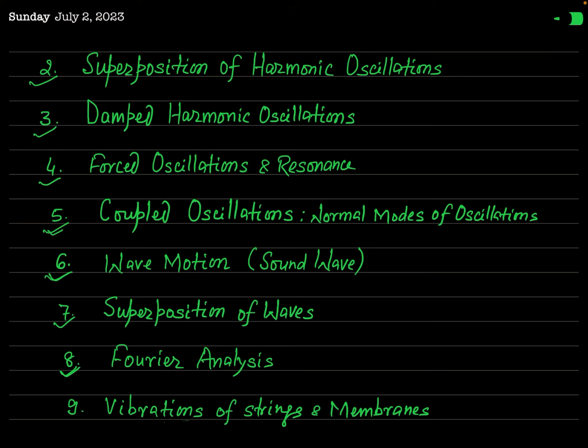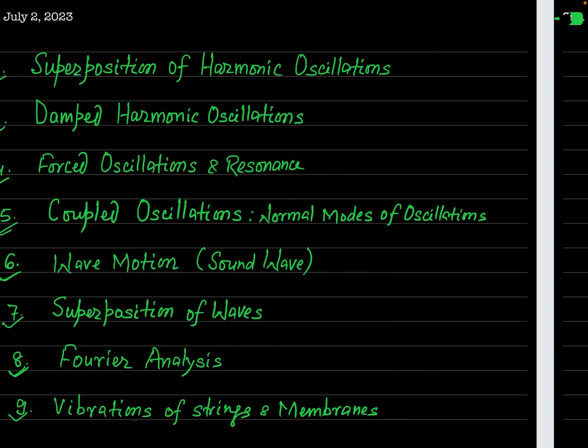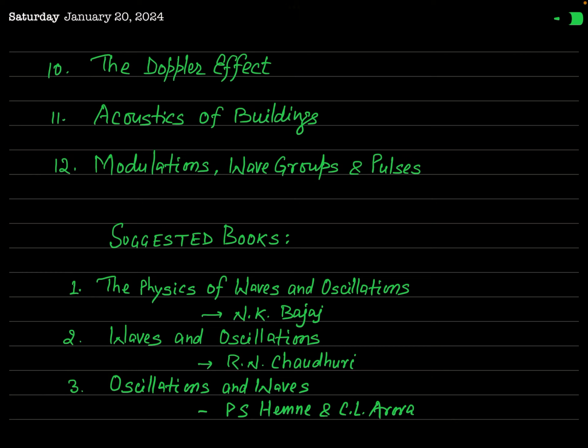And in the 9th chapter, we will provide videos on vibration of strings and membranes. This is also a very important chapter. When you say string, that means a one-dimensional object, and when you say membrane, that means two-dimensional objects. Okay. In the 10th chapter, we will provide videos on a very important phenomenon which is called the Doppler effect.